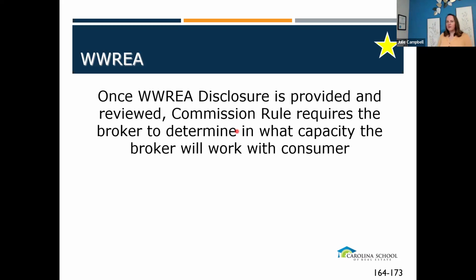Once we do our disclosure, Commission Rules say that at that time, we need to determine in what capacity we're going to work. Are we going to enter into a listing agreement? Are we going to enter into a buyer agency agreement? Am I going to proceed as a seller sub-agent? Are you a for sale by owner? Is dual agent a possibility? Once we do our disclosure, we've got to determine how we're going to continue. I need to know now where you go on my plane. I need to know right now if I'm going to give you first class or if I'm going to leave you back in coach, with honesty and fairness and disclosure of material facts.